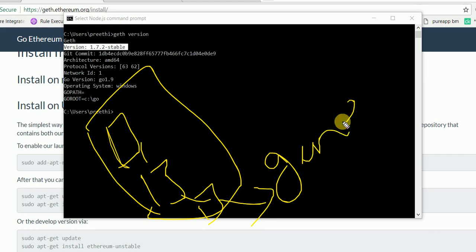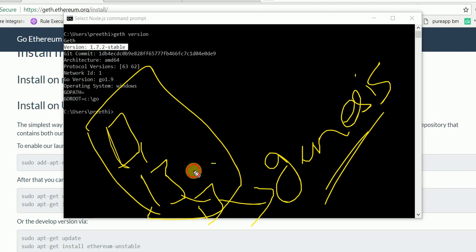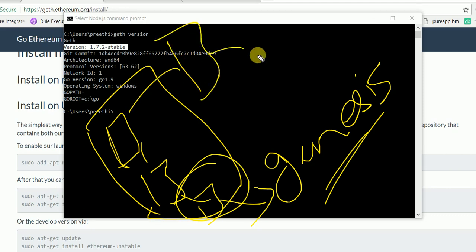Whenever we are going to create a blockchain, the first step is to define the Genesis block. The Genesis block is basically the first block in the blockchain, and based upon that, the consecutive blocks will be created.